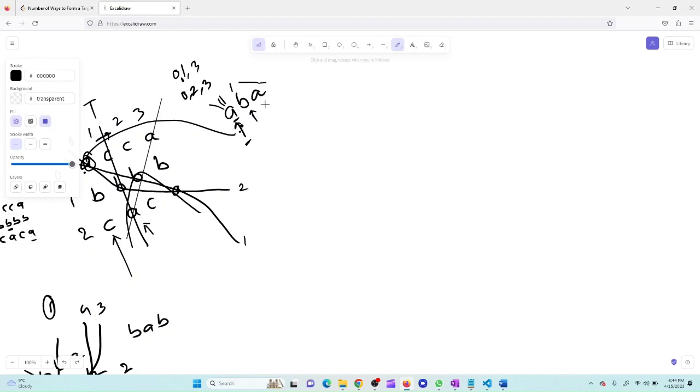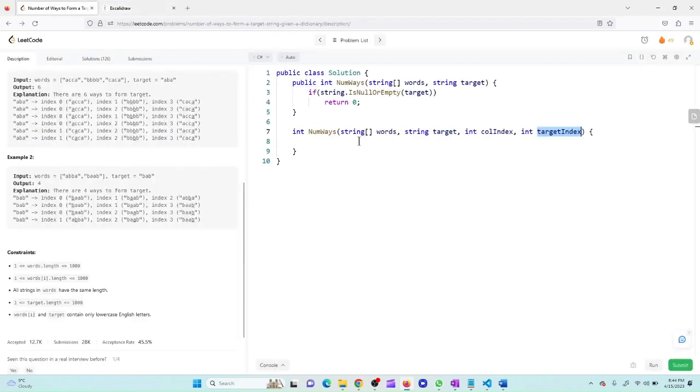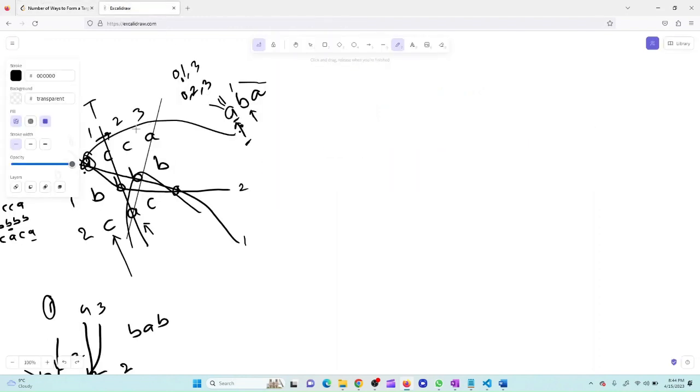Once you've reached 3, which is the target length, that means you have built the target, so you have found at least one way to build it. So if target index is equal to target.length, return 1.